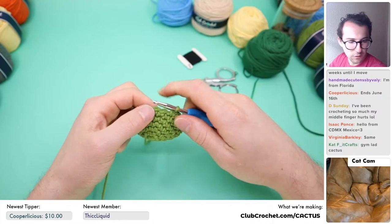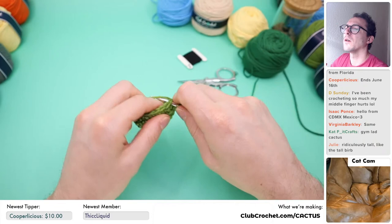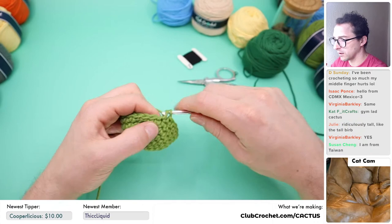Julie thinks we should make it ridiculously tall, like a burb. Oh my gosh. Let's think. How much of this green yarn do we need for our succulent? Oh, you know, we could go with the dark green for the succulent though too. So if we want to go crazy tall, we can.